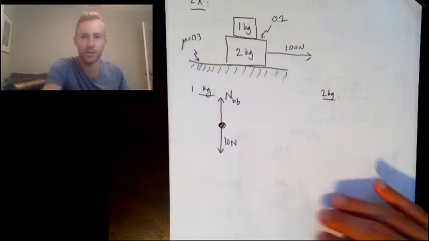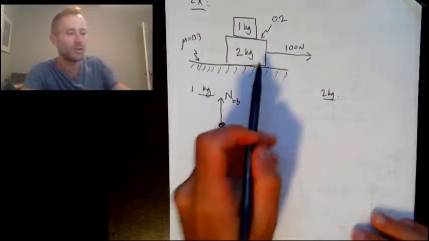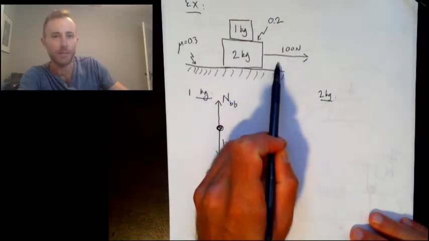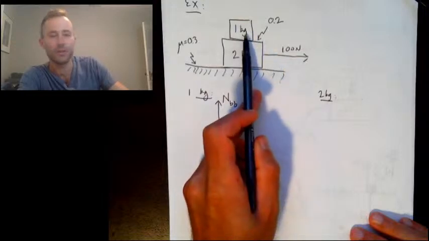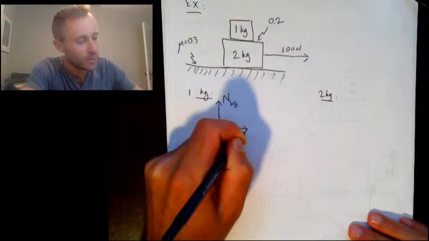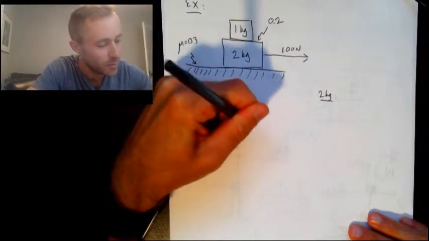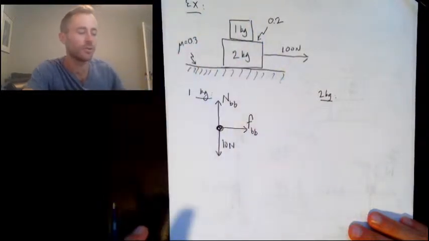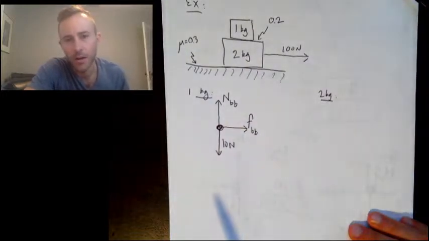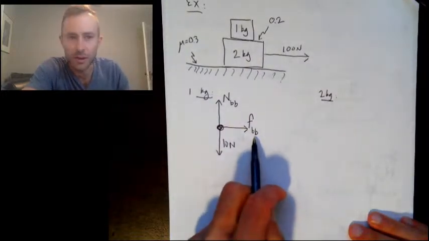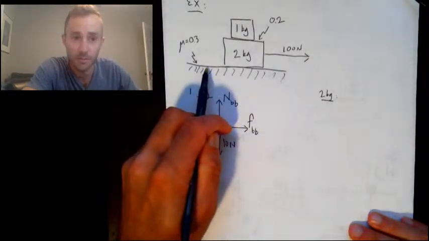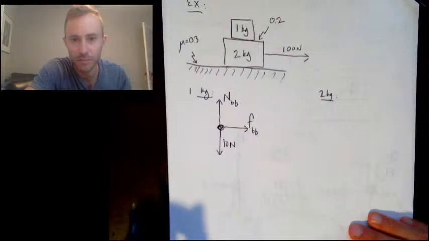And then if we think about it, the 2 kilogram block is going to start sliding to the right, which is going to pull the 1 kilogram block along with it. So the frictional force between the blocks, I'll call it F sub BB, is going to point to the right for the 1 kilogram block. I'm giving that a subscript this time because there's also going to be a friction force from the floor because it has a non-zero coefficient of friction.